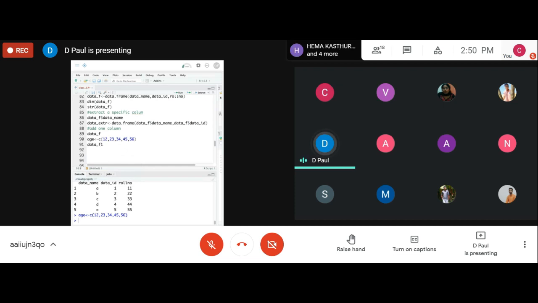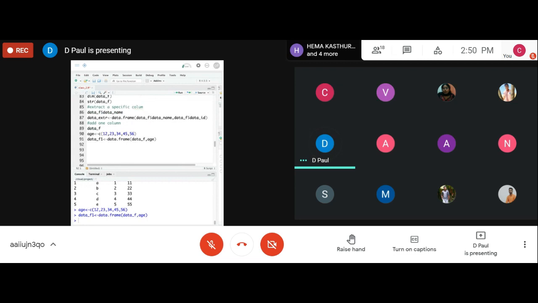Let's assign a new data frame. We use data.frame with our previous data frame, then a comma, and age.